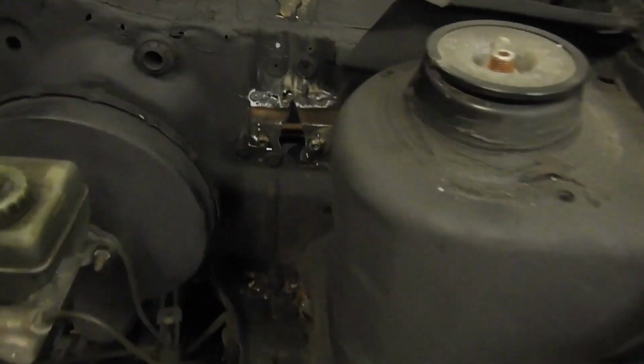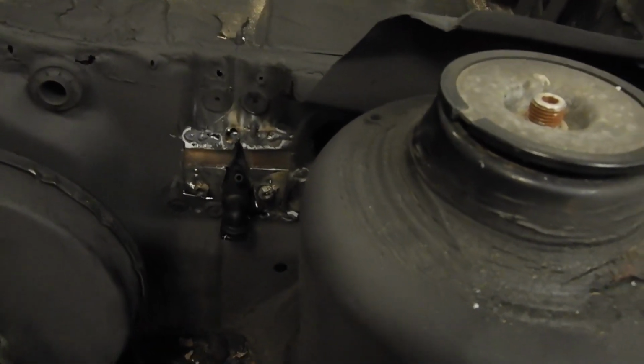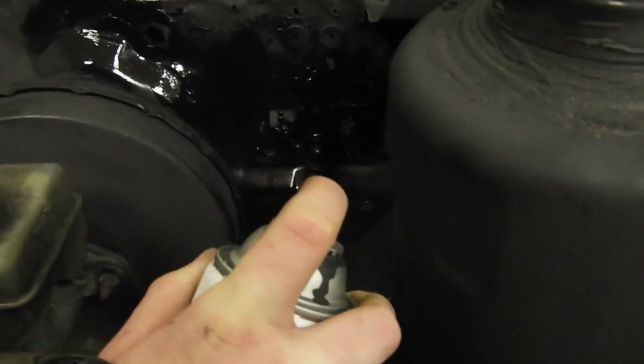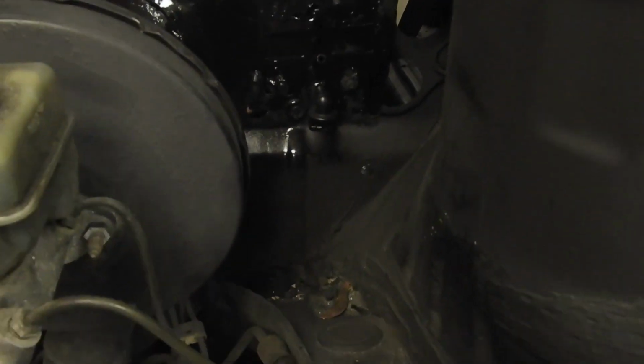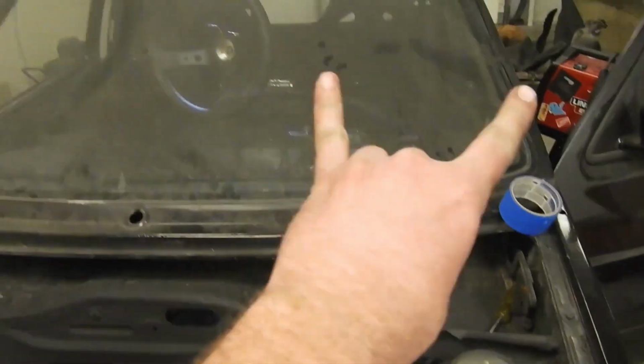In case you're wondering, it's been a total shitstorm putting this clutch in. Just the clutch pedal, not the clutch itself. Alrighty. Finally got the bracketry all hooked up. Yeah, it looks like shit, but we'll paint it. And it slides right in. That's what's up! That was very stressful. It's in there now. We have it in. Finally. Now we can get the motor in.